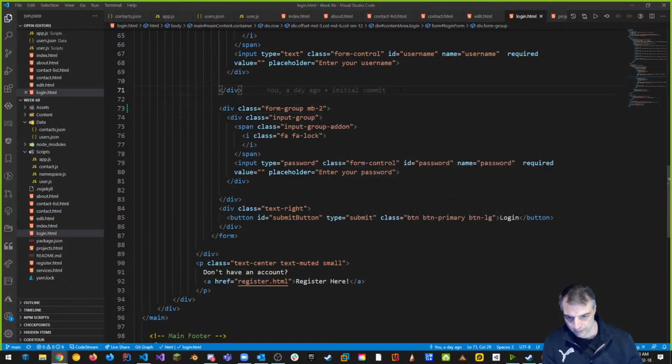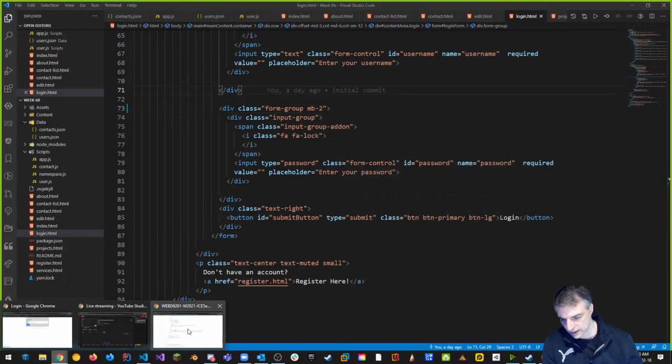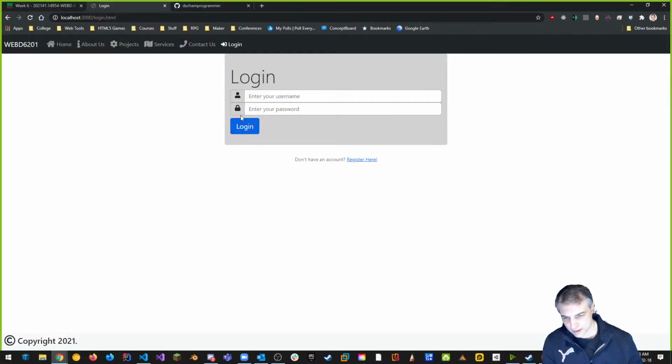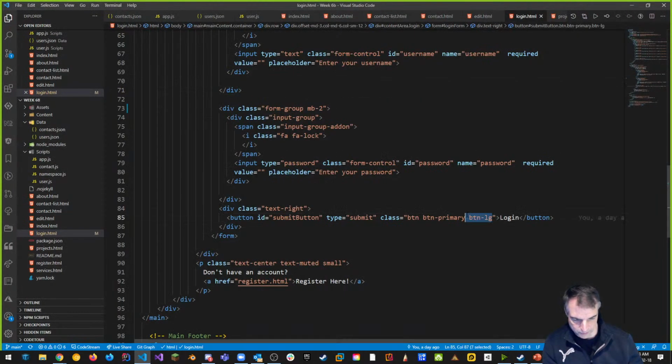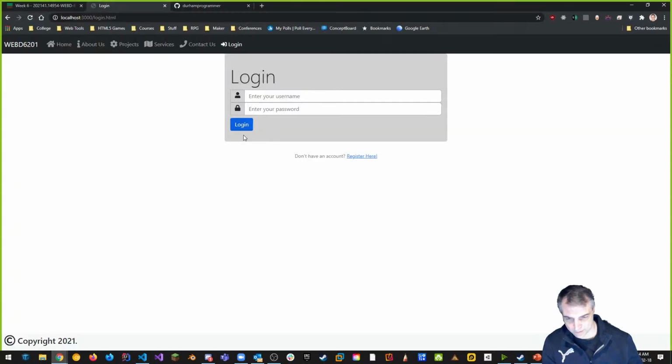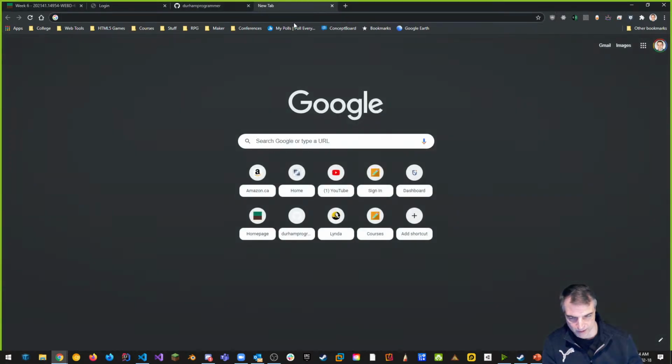And when I do that, and if I go back to our login, you can see now that there's a bit of margin between the entry and this. This is pretty cool. And I also want to make the button smaller. So I don't think I want to use large button here at all, actually. And again, let's just go back and look at what that does. It makes it kind of a smaller button. And I'd like to add in a little bit of an icon for this. So let's add an icon. We can use the sign in icon like we did before.